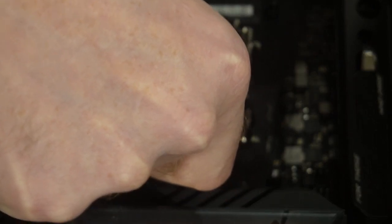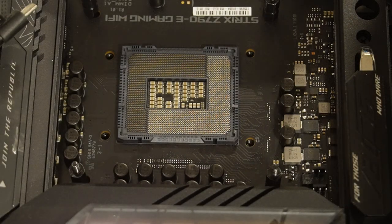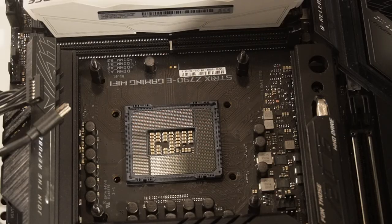One side, take off the other side, and they're out. All right. That's that. We're going to use the same screws to put it back in because the Thermalright did not come with screws, so we're going to use the exact same screws. All right, we got the old bracket out. Now we're ready to put the new one in.